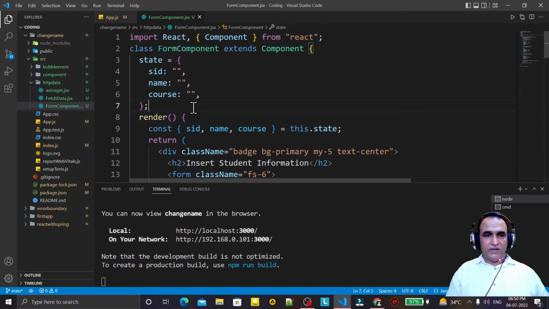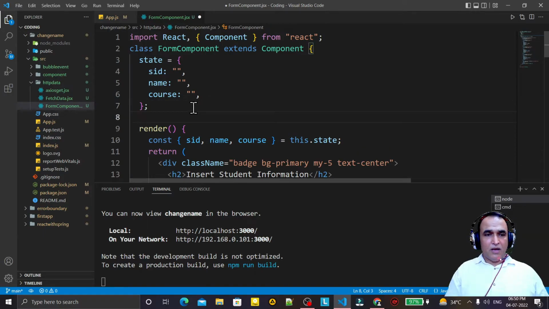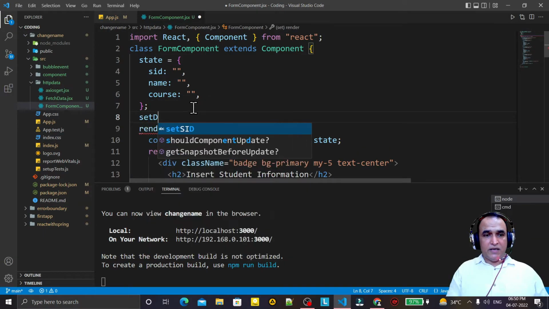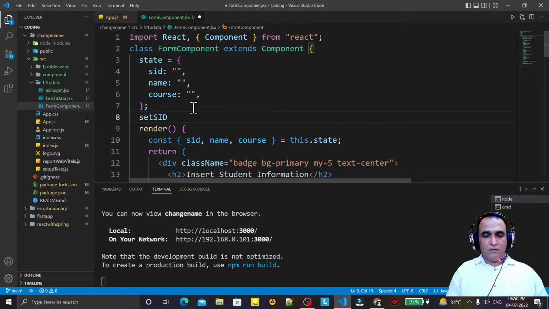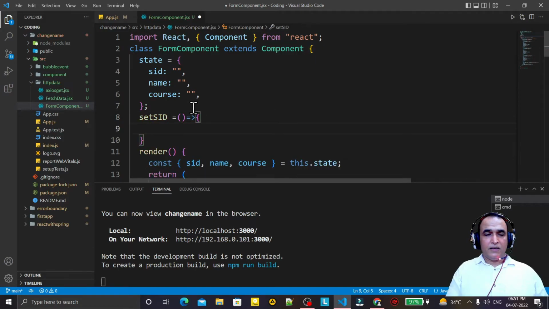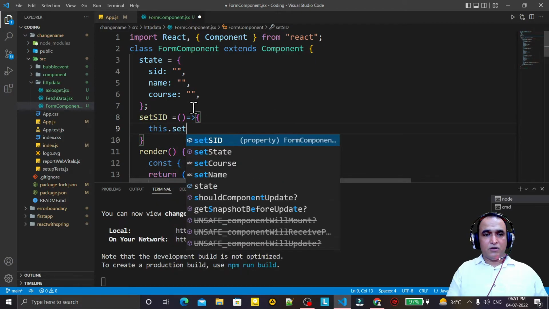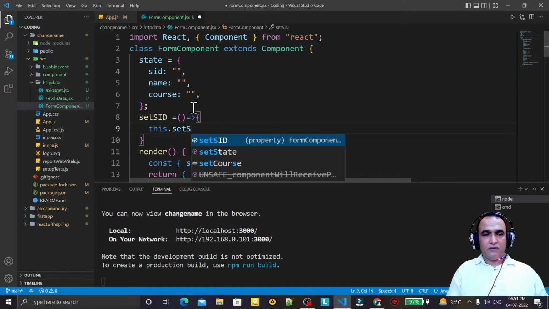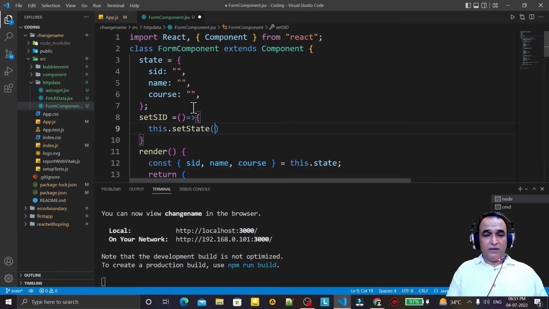So after this I say setSid equal to an arrow function, and here I say this.setState, and in this state function I need to set the value of sid.